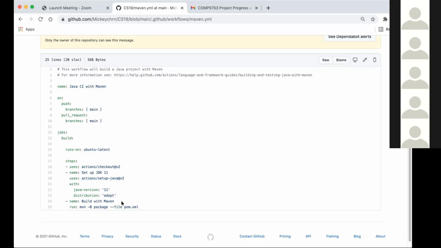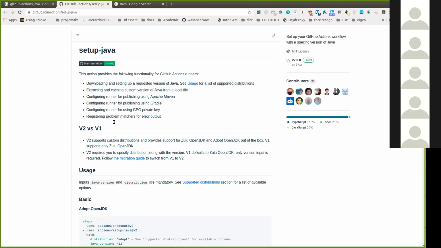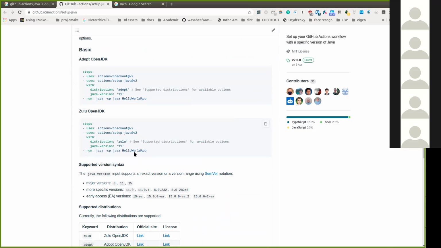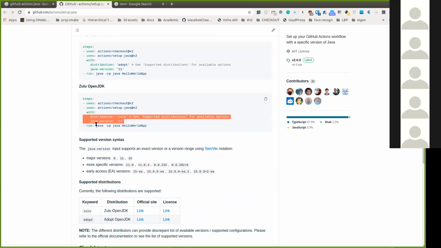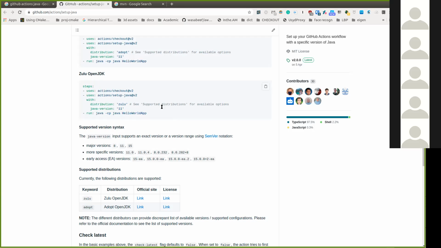You also want to run some Java with it. Can I share my screen? It will be very similar to what you have right now. For example, this is how to set up Java. You already have the checkout and the setup. You just need to run it, and if your Java needs a specific version, you can include this as well, which is using Java 11. Then it would just be Java and run your code. In your case, you would run your unit tests. Does it make sense? Yes. It's very similar to what you have so far.